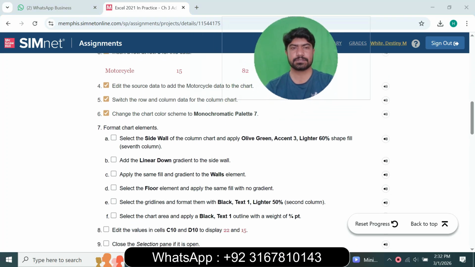Question number 6 is change the chart color scheme to Monochromatic Palette 7.